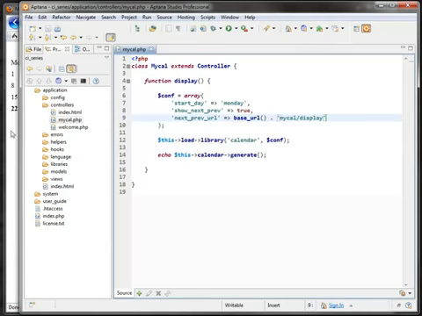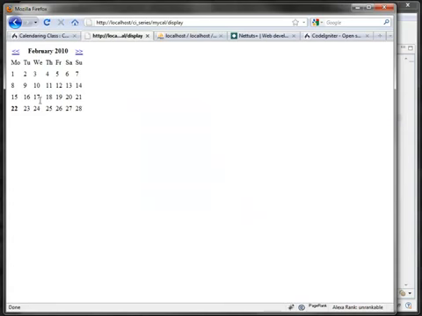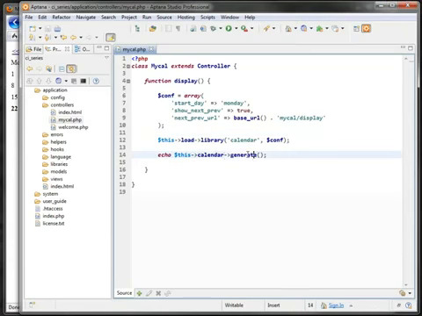So if I look at the generated page, you'll see the links. When I click the next one, it puts the year and month at the end, and if we go previous one, it will put 01. So these are supposed to load January or March, but we're still loading February because we need to tell the calendar library to load that specific month.